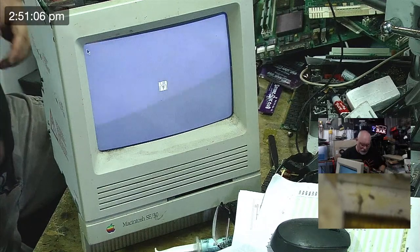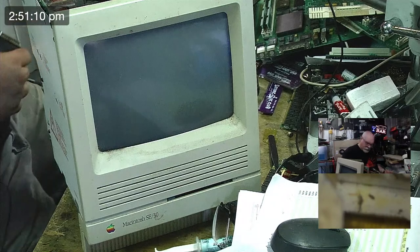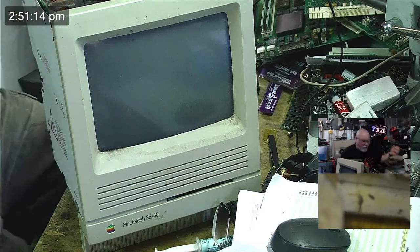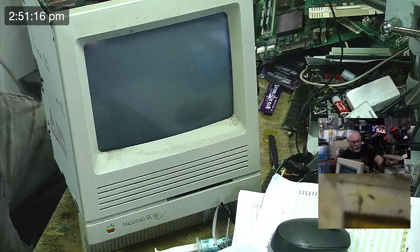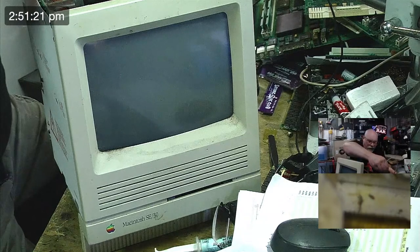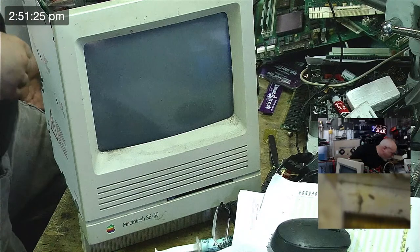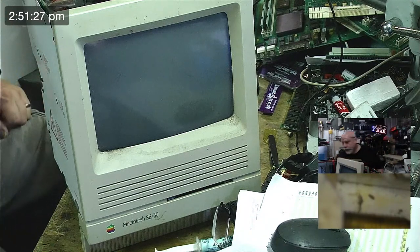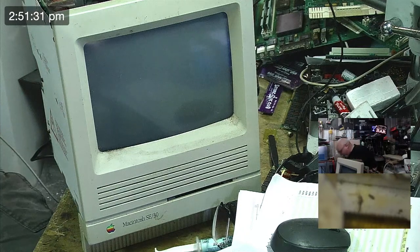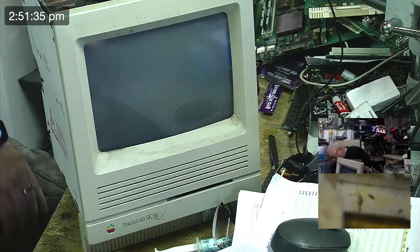Come on, Steve. Who do you think I am? I'm going to have to put a keyboard and a mouse in for that. Keyboard, no problem. It's right here. Fuck knows where the mouse is. Mouse, my kingdom for a mouse. I've already done that joke, haven't I? Got to at least not do them in the same live stream.